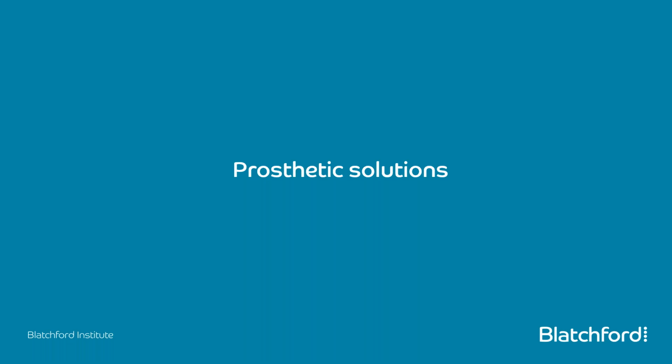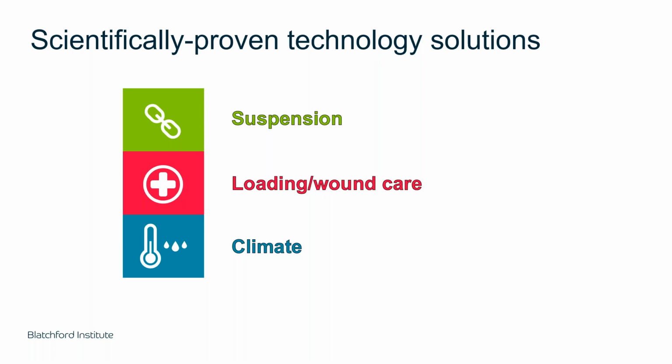Thanks, Kate. So when we think about suspension, studies have shown that amongst other benefits, suspension is enhanced with elevated vacuum, with amputees reporting that the prosthesis feels more attached and that they have more control. And that's partly because of just having better suspension, but also due to the effects of elevated vacuum. If we consider loading and wound care, it's also well established that vacuum promotes wound healing. We see this in the ward environment for any patient, whether they're an amputee or not. We see the effects of putting vacuum on a wound.